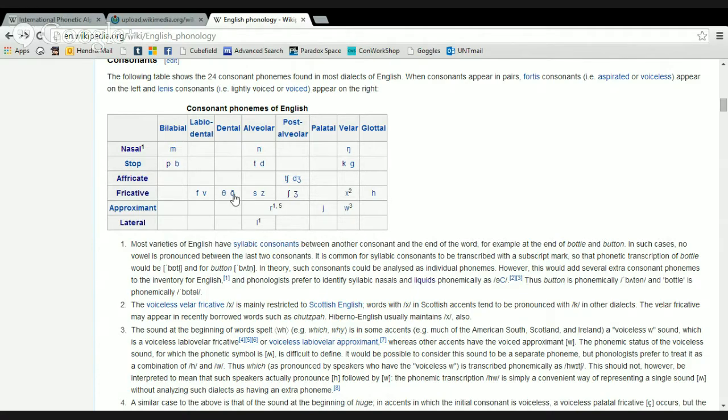Now, you'll notice there are two, because in English there are actually two TH sounds, and you can hear the difference between thin and then. Those two words I've entered in the chat. Then is the voiced dental fricative, the one on the right there. Thin is the voiceless dental fricative, the one on the left there. And you can hear they're otherwise the same sound. So that's how we name these sounds in English.